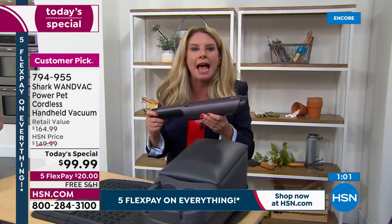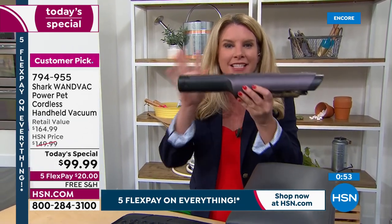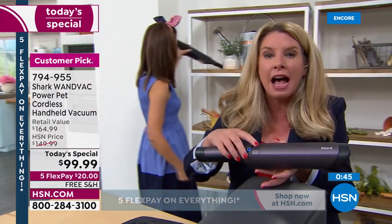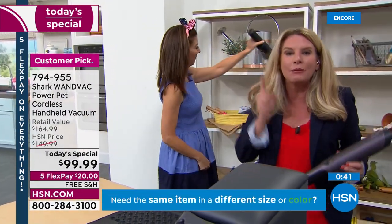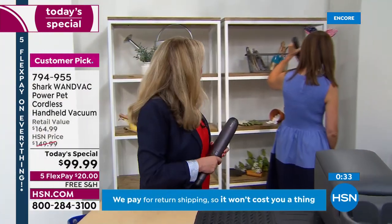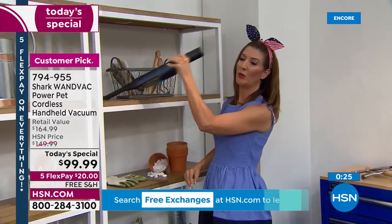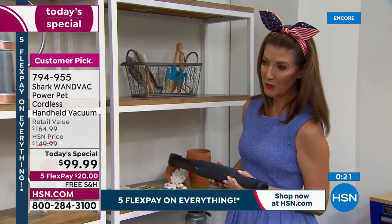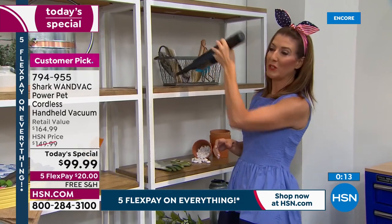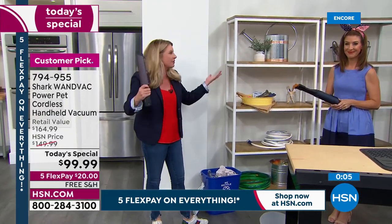Let's recap: 1.5 pounds, from Shark, the most powerful cordless WandVac we have. 50 percent more powerful, 50 percent more run time — in eco mode, up to 35 minutes. Strong, mighty — reinvent the way you clean. Don't lug that big heavy vacuum out. Leave the big bulky heavy vacuum cleaner in the closet for big jobs, and use your Shark Power Pet Handheld Vacuum for all those little everyday messes. I don't really move the books or the vases or the plants — I just go around the edges. No one knows the difference and you never see a speck of dust.